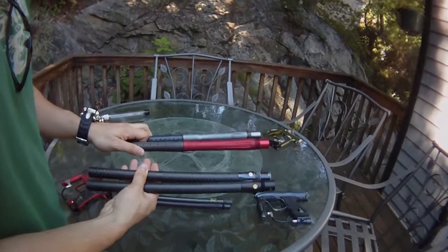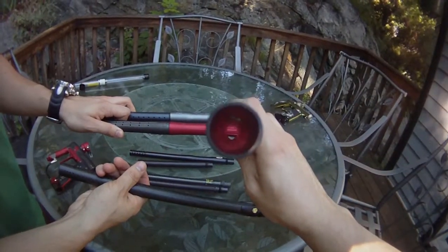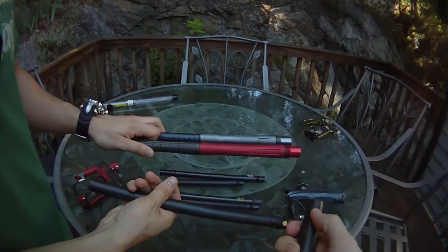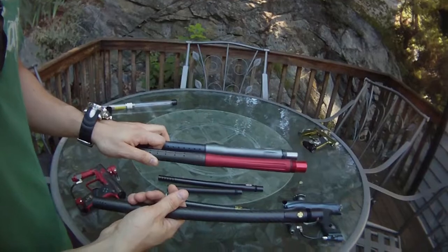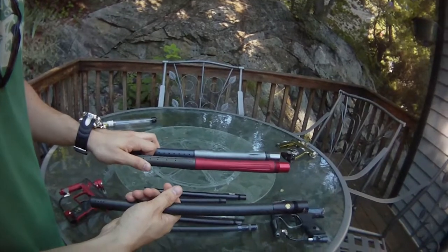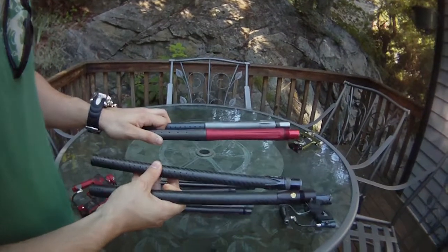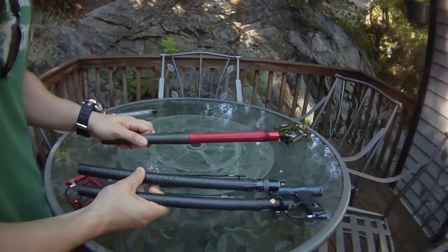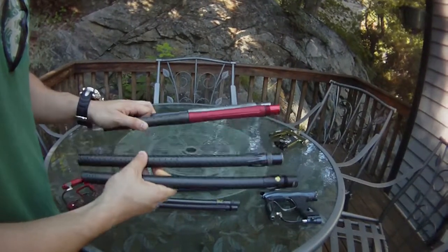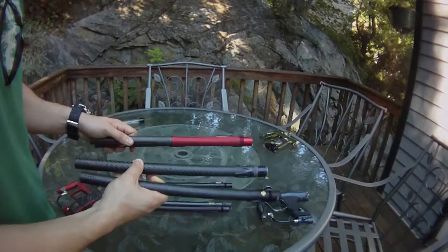There's one problem between these and the metal free though, since they are a little thinner in comparison. If you look really close on this one, you could see that it will chip on the end and stuff like that. It's not a big deal, but if you're going to be beating up on your barrels, you either want to go with one of these aluminum ones or the metal free because it's a little thicker. Again, the downside about these two carbon fiber ones is they are one piece, which on occasion can be a big problem when you've got a break in there and you need to use a swab or something like that. You have a problem where it's one long barrel instead of two pieces that you can clean out.